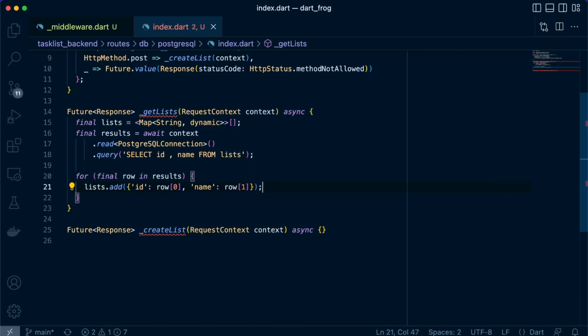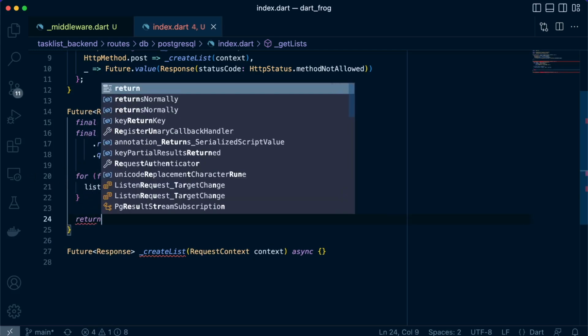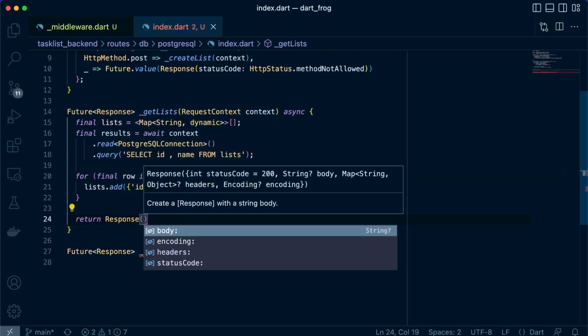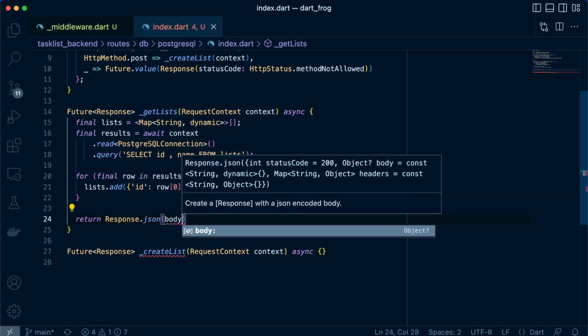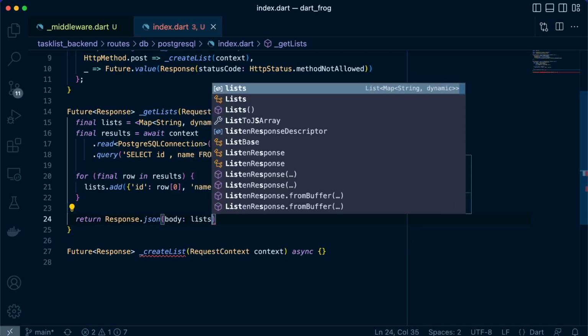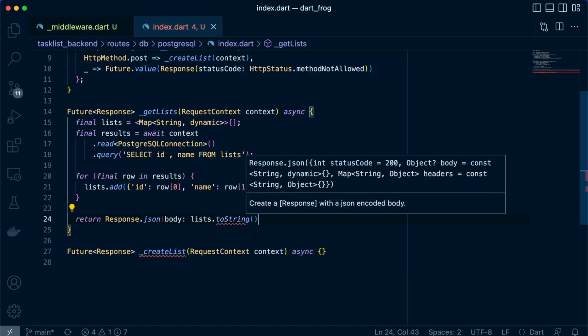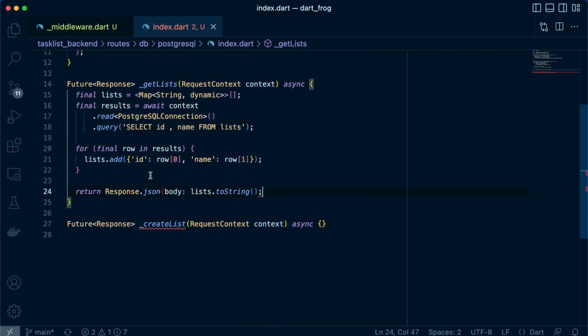I hope it makes sense. Now that we have done that, it will be much more readable to the application when you receive this. So we'll just say return response.json body lists toString. And there we have it. That's as simple as it gets.